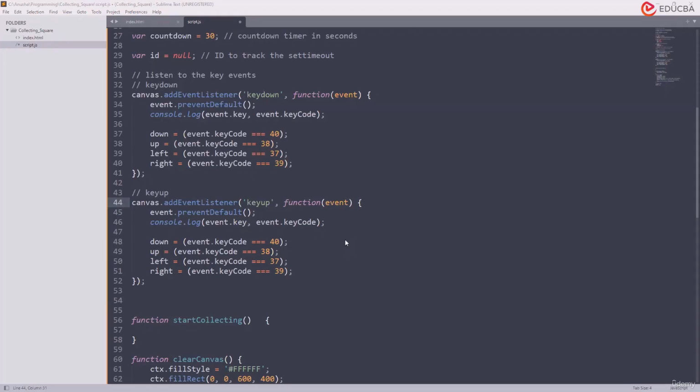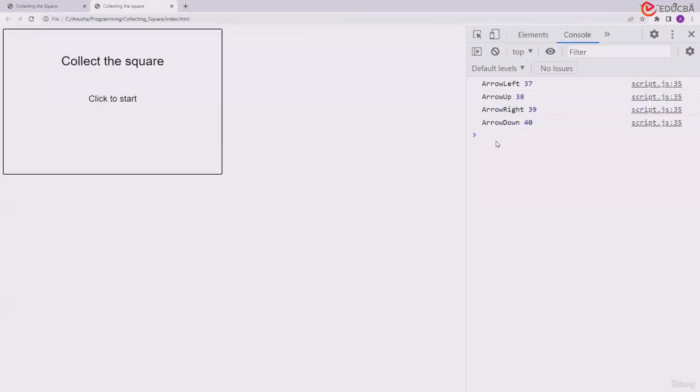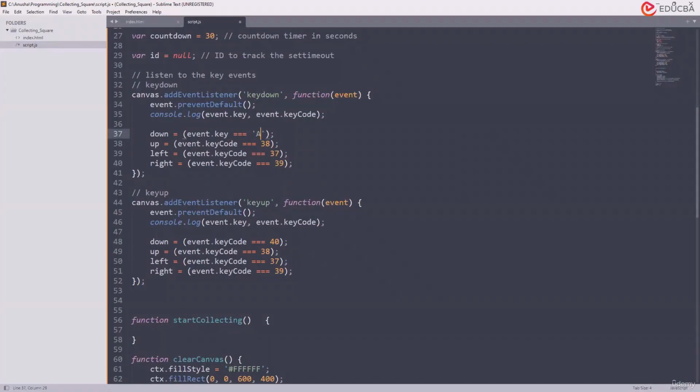Yes, so keyCode is actually getting deprecated because it seems to be a little inconsistent with some of the web browsers. It is not very easy to use keyCode with Internet Explorer. But probably what you can do is, instead of keyCode, you can use key. Since we saw in the console.log arrow left, arrow up, you can put key equals arrow down, something like this. Then you will not have the deprecated error. But it doesn't show me here, so I'm just continuing with keyCode because it's much easier to compare numbers. I hope it answered your question, Daksh.